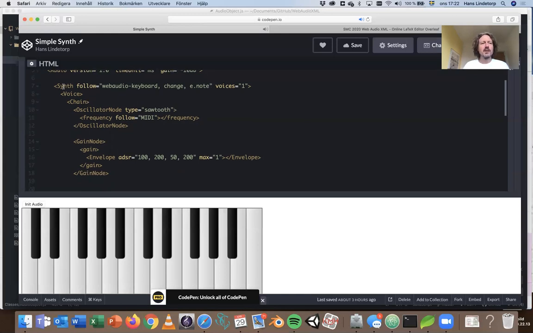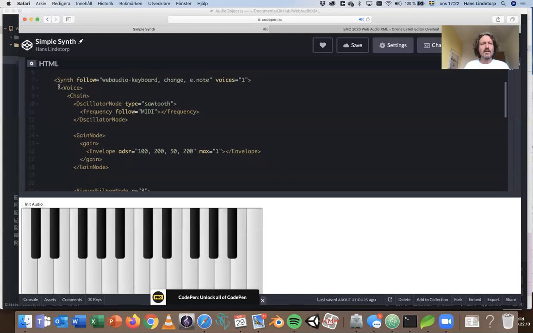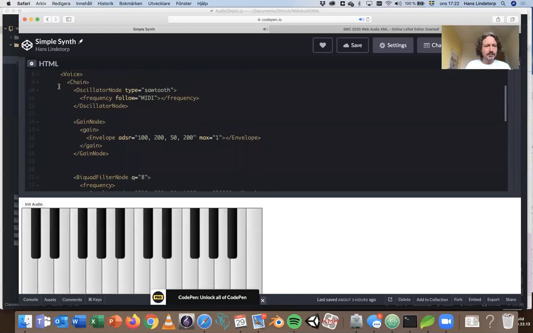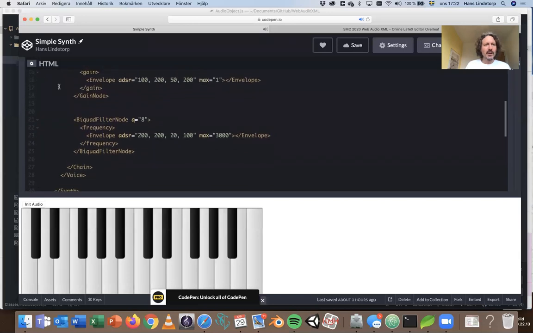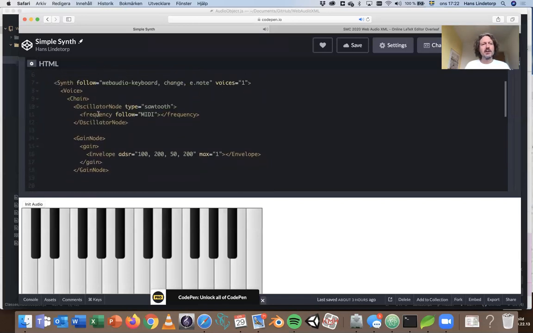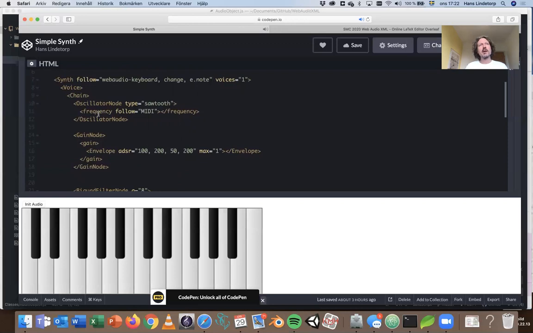Inside the synth there should be at least one voice element. So this voice element is a container working a little bit like a mixer element. So it actually mixes whatever elements are inside the voice element. You could have multiple voice elements, which makes it possible to have different blueprints for a voice.